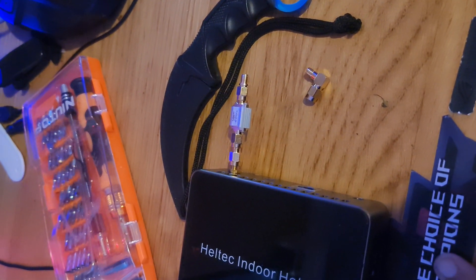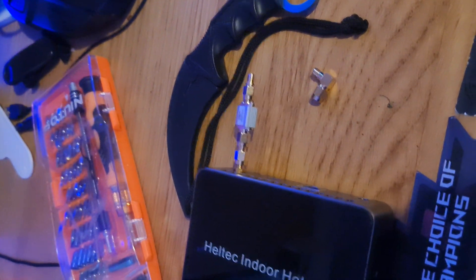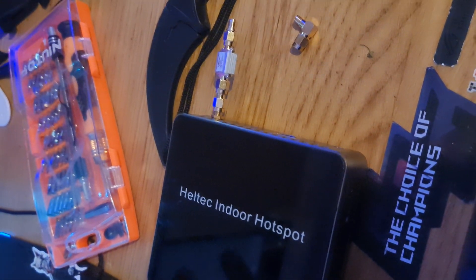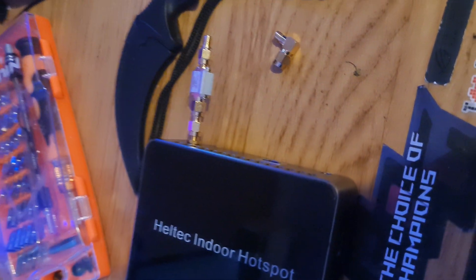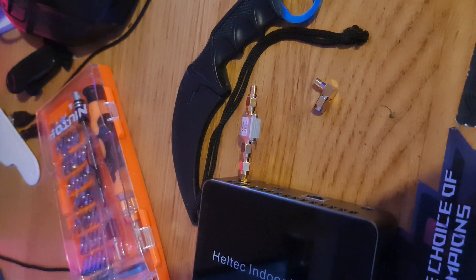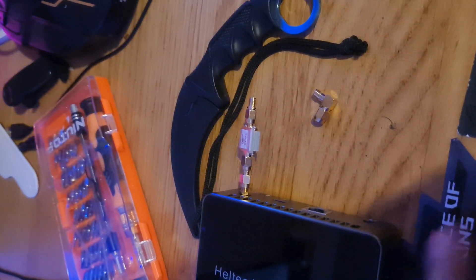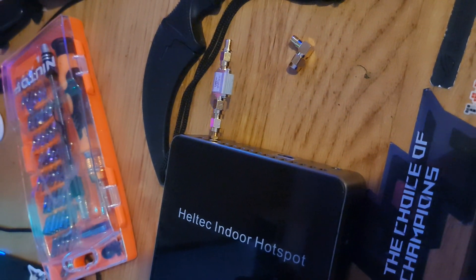I'm gonna put this one on — this will be installation with the filters. What I did was I moved earlier because there was an issue with Haltech picking up activity when I wasn't doing anything. So I've moved into London, because it has a bad transmit scale but there's a lot of activity. I also moved my Senscap, which was a decent earner. I moved to a better location, and this one will be going to a 3dBi antenna because I'm in a city itself.